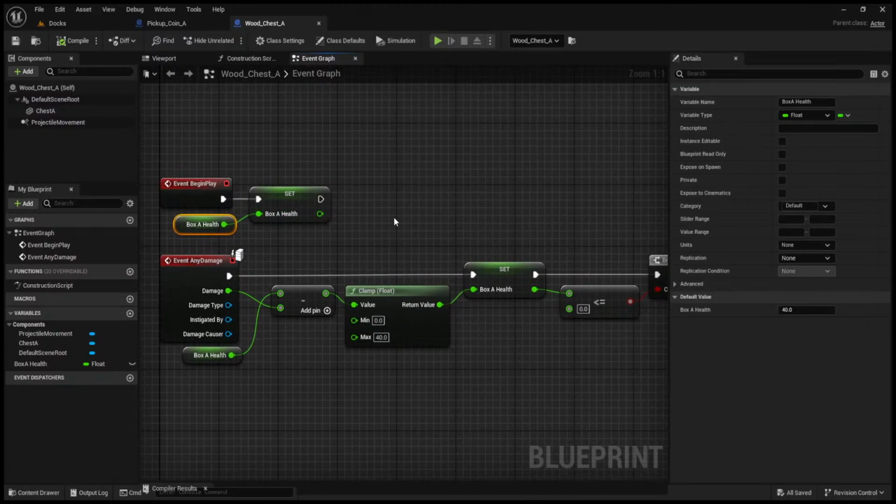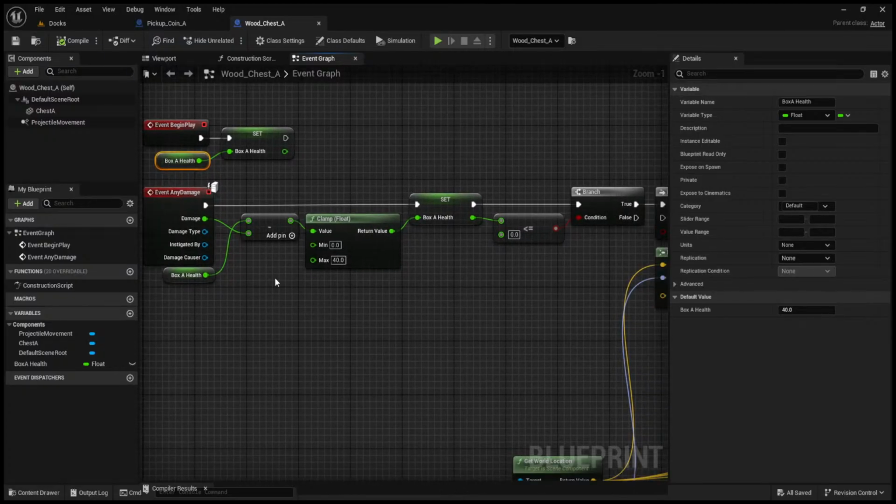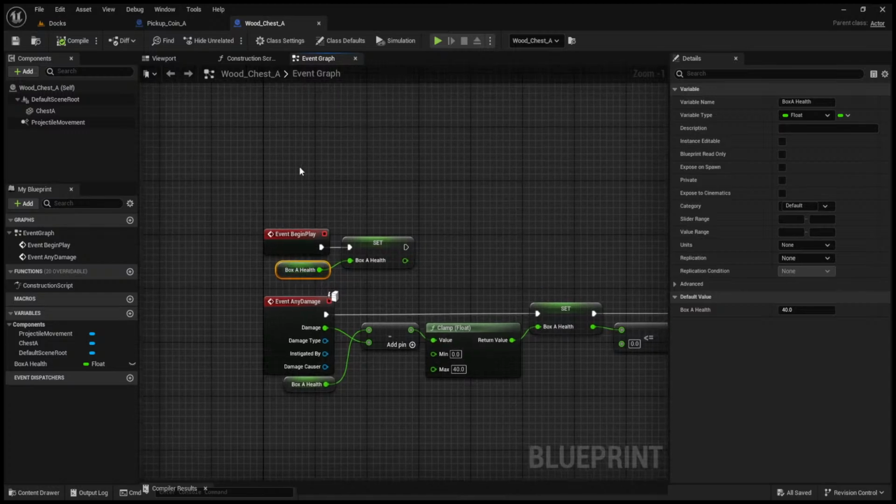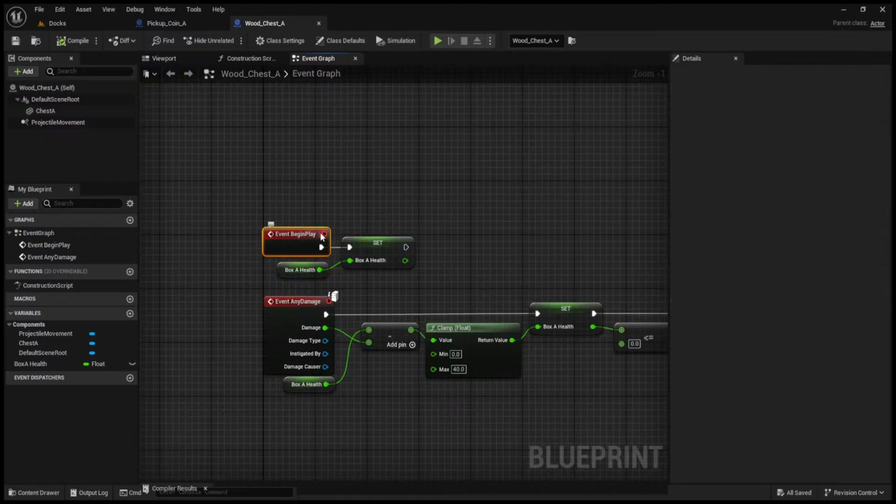But yeah, once 40 hit points or more have been dealt to the chest. Actually, I'm getting ahead of myself. Again, when the chest spawns in the world, or I guess the chest is already there when you start the level, right? You launch the level. This event begin play will initialize the whole blueprint.